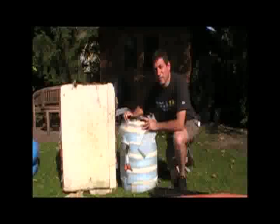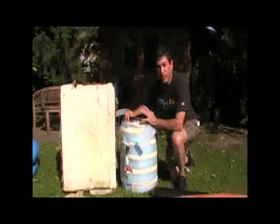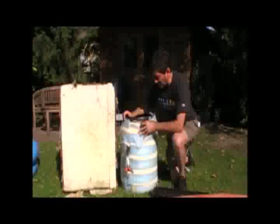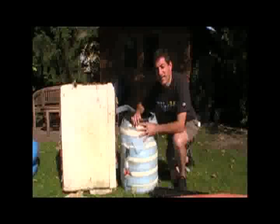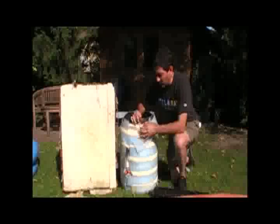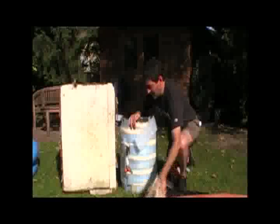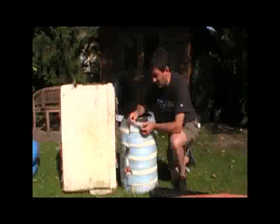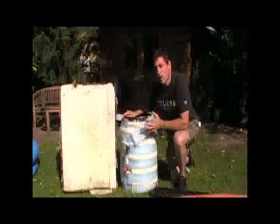So this cheap way of insulating a tank using plastic recycled barrels became the system we worked with in Cairo in the poor areas for providing reliable solar hot water. The way we generally did it: we took our plastic tank — usually a 200-liter tank, but this is just a model example using a 60-liter tank — and we started out by wrapping it with aluminum foil, because electromagnetic radiation heat, which is a form of light, reflects back into the tank, or so the theory goes. Then we put a layer of bubble wrap around it because air is a good insulator, and then we took scrap pieces of insulation with bubbles in it and put that around it again.